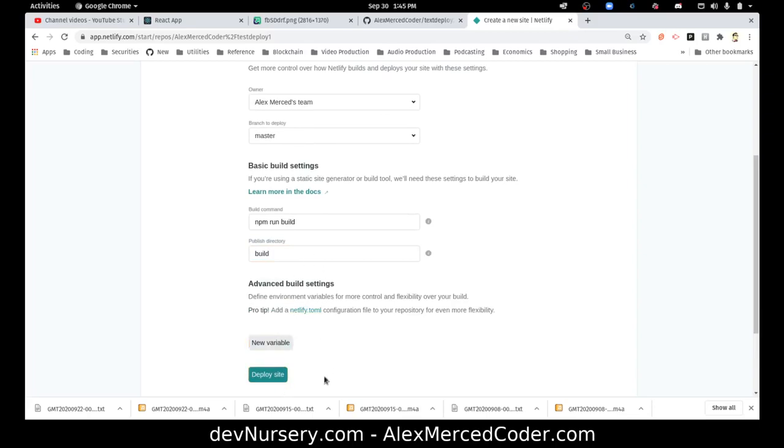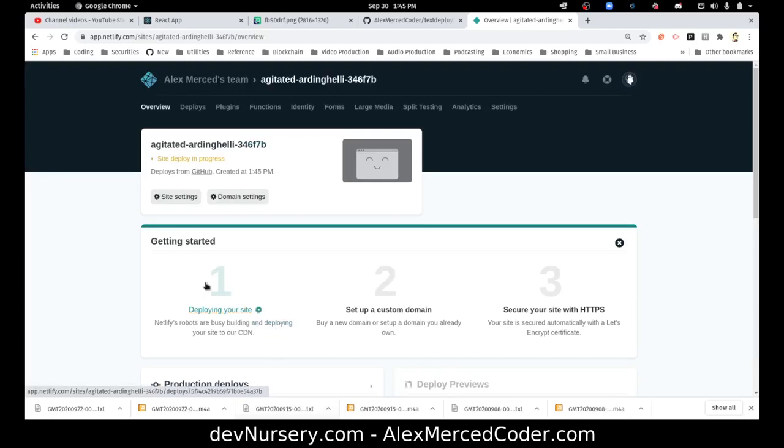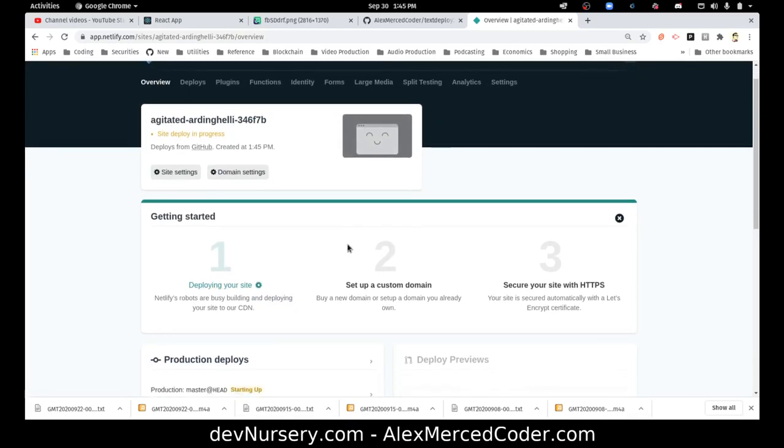And you don't need to change anything here. And you just hit deploy site. So then what it does, it's going to clone the code over and build the website. Netlify will do the actual running of the build command, and then serve the build folder. And then every time I make a push to GitHub, it'll do it again. So I never have to do this again. It's called continuous deployment. So anytime I push updated code to GitHub, Netlify automatically redeploys my project, which is super sweet.